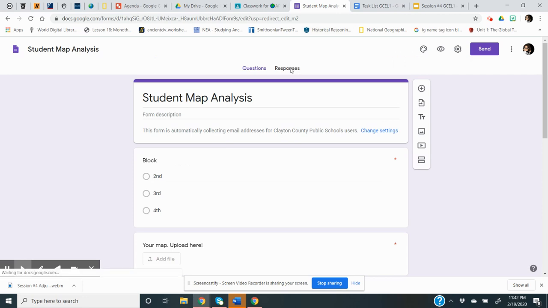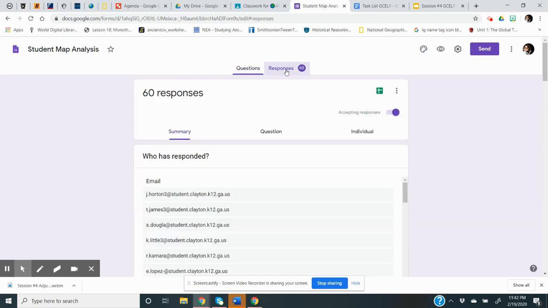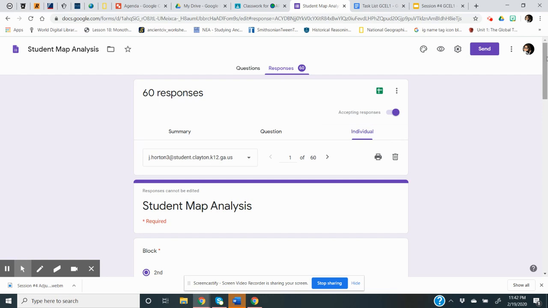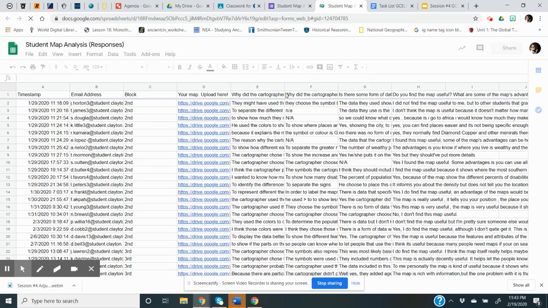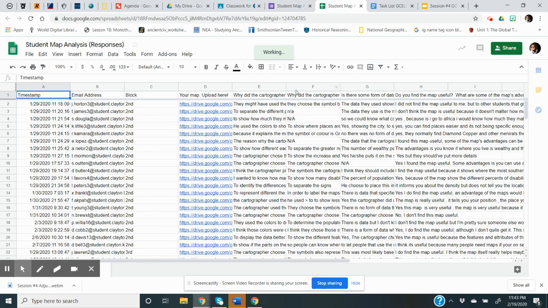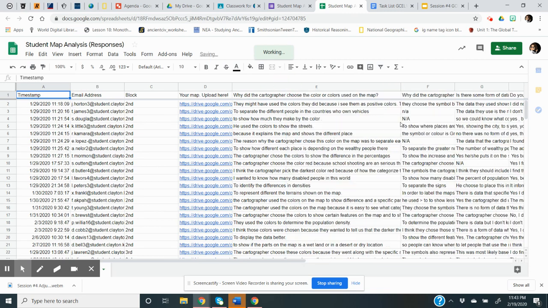I really enjoyed this because it made it so easy. This in particular, I would want to view as the individual student. And of course, you can get all this within Sheets. You can get the results, and I'll go ahead and open it. Of course, you can adjust your rows, so you're actually able to read everything if necessary, share it if necessary.